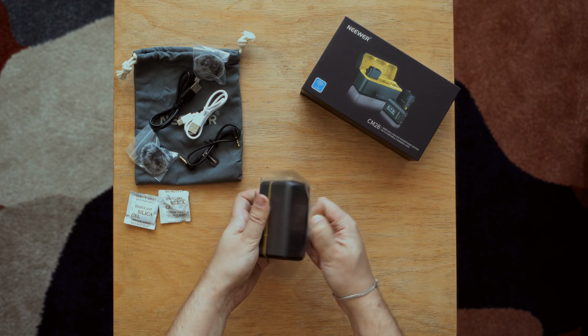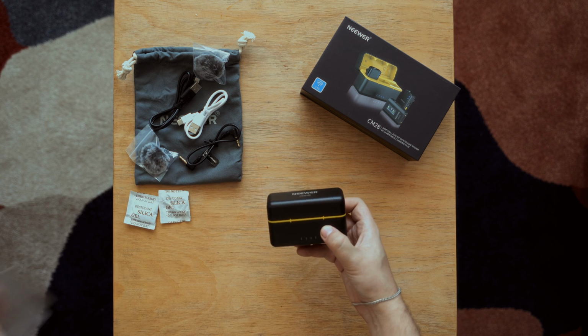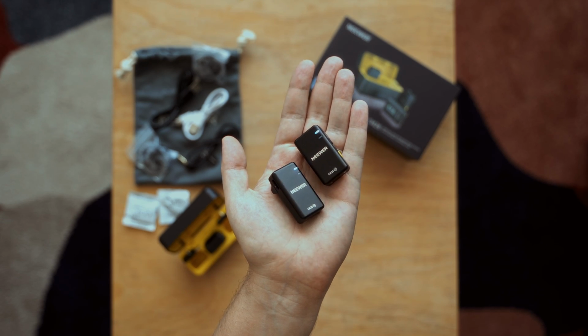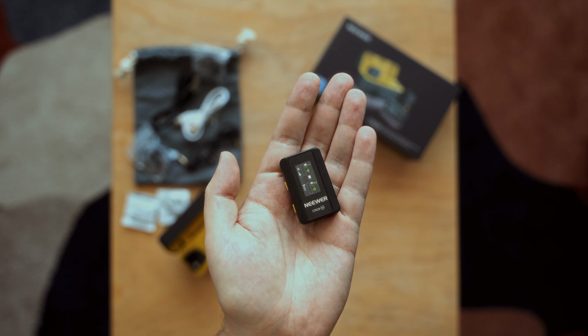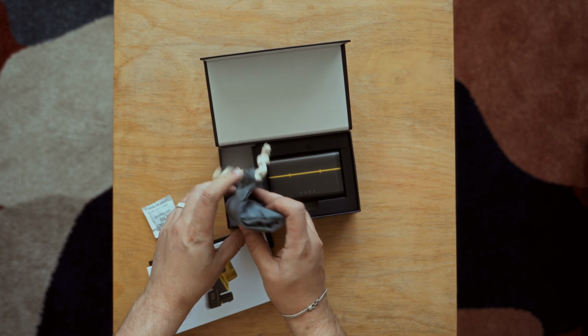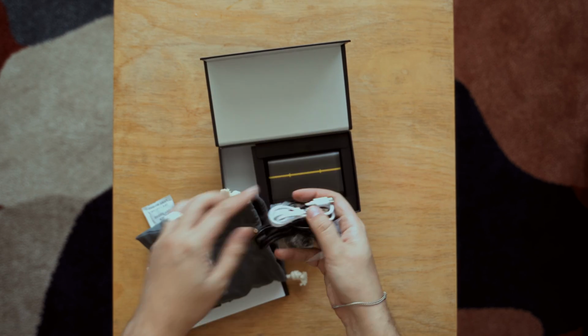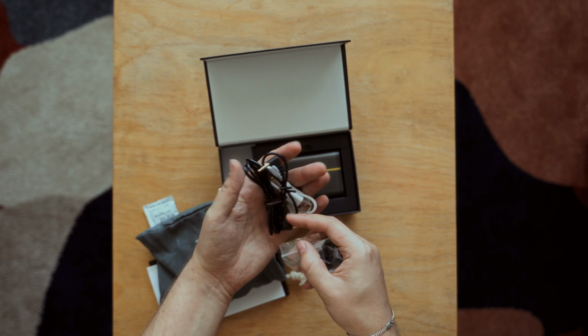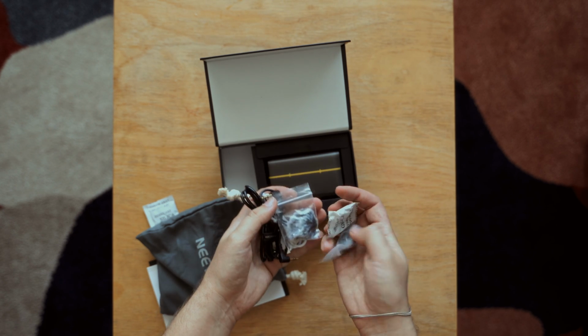The package that comes with this mic system includes a carrying case with charging capabilities, 2 transmitters with built-in microphones, 1 receiver, 2 dongles, one USB-C to USB-C and the second USB-C to Lightning, both meant to connect the receiver to the smartphone. There is also a cable to connect the receiver to the camera, a cable to charge everything, as well as a carrying pouch and 2 small windscreens. So right off the bat, for $129 you get a quite good package.